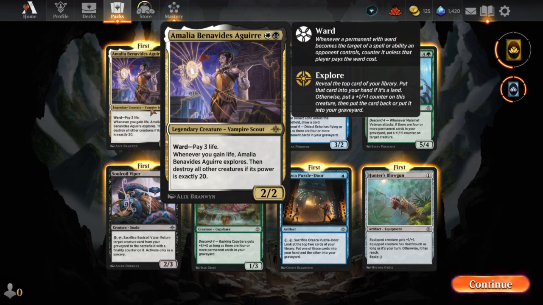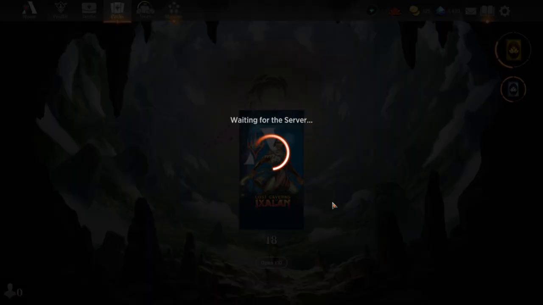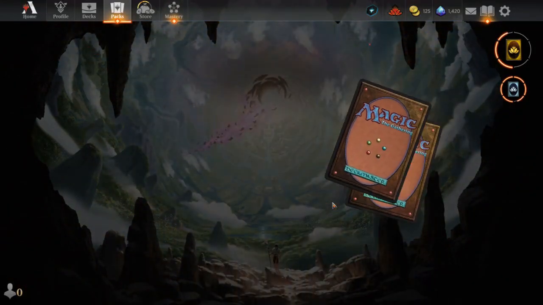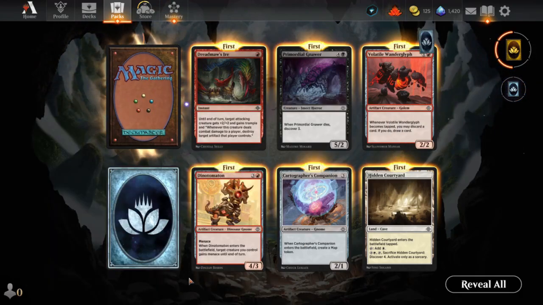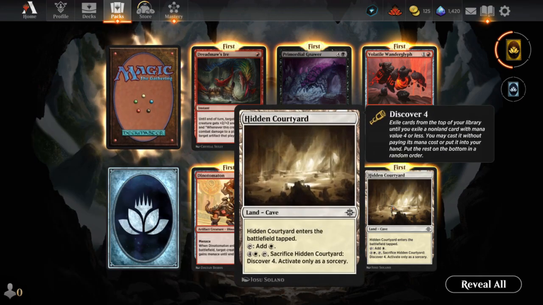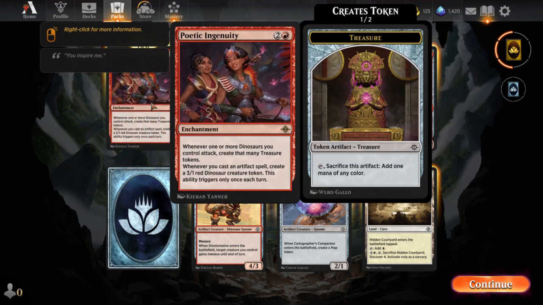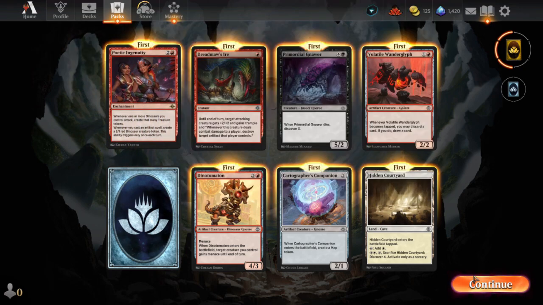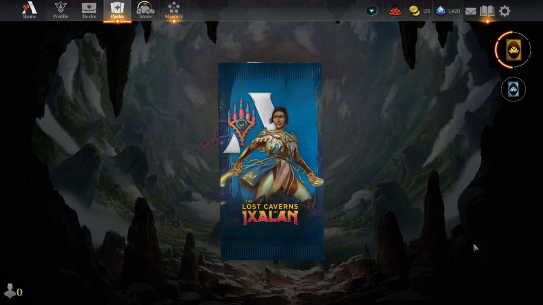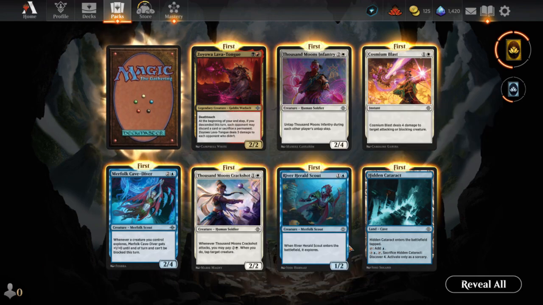Amelia Benavides Aguirre. I probably said that wrong. Whenever you gain life, explore, then destroy all creatures if its power is exactly 20. Huh. Okay. Alright. Domination, another companion, hidden courtyard, another new poetic ingenuity. Now that's the new hidden cataract, I think that one was new.